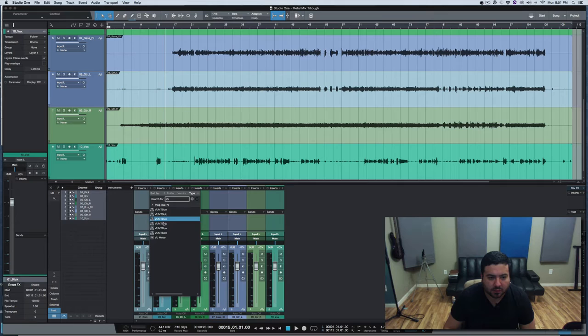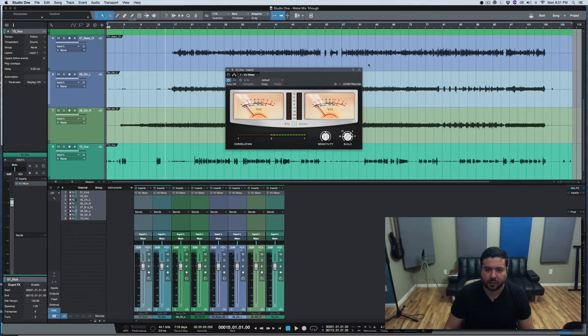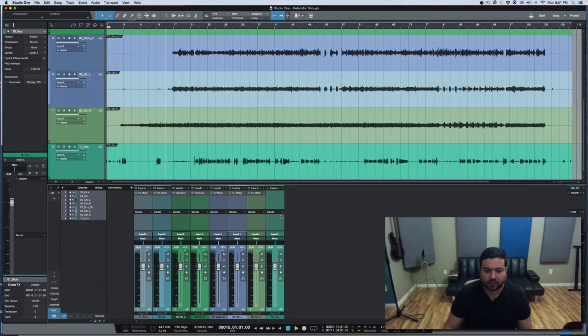VU meter. Okay, well, it only added it there. But I think if I drag it here. Oh, there you go. The only problem with that is, oh, I can't take them off. I need to make sure they're calibrated, so I'm just gonna take this off real quick.